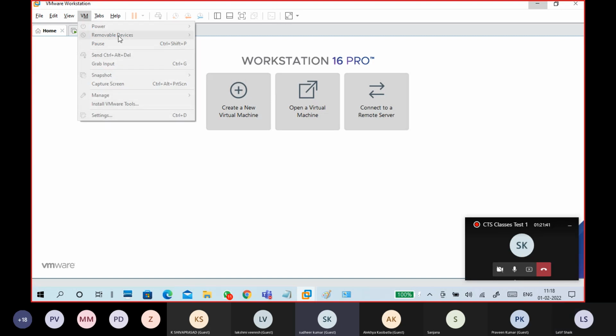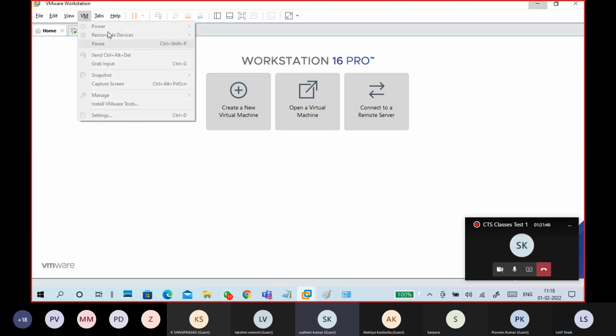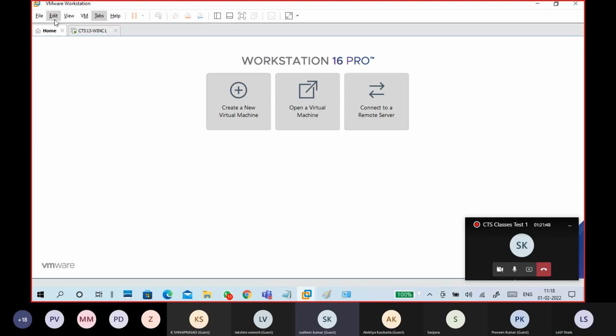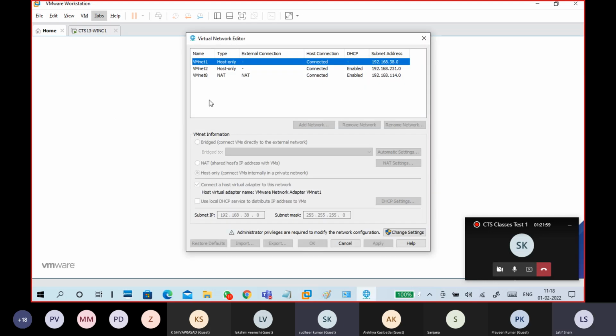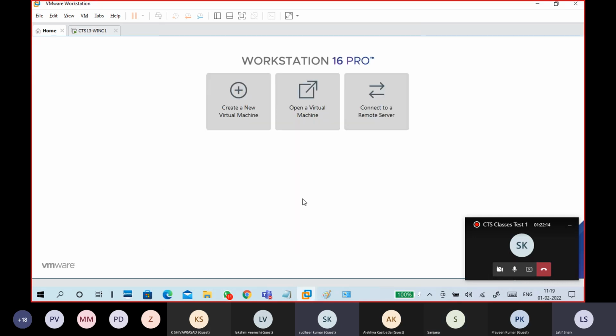Like you see, there is no virtual machine open currently in this window. No options are there, but it is showing, which means it is for the entire VMware Workstation setting. So click on change settings, guys. If you opened VMware Workstation with run as administrator, it will directly show the output. Otherwise, you can click on change settings. When you click on change settings, a window will open with a yes or no prompt. Click yes.